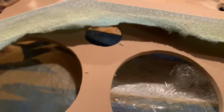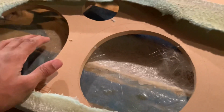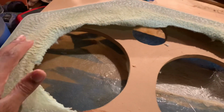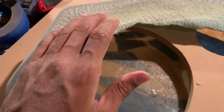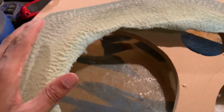Now this next part, what we gotta do, we gotta cut it out. By the way, excuse me, about to cut out, I had to look inside here. I thought I had messed up on something, but everything good. But yeah, we finna cut the rest of it out. Now how I do it a different way from other people, because I seen people use Dremels. If I had a Dremel, I'd do the same thing too, but it's a little technique I thought of for myself. I don't know if other people thought of it too, but this is what I do.